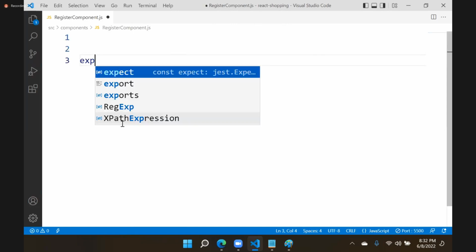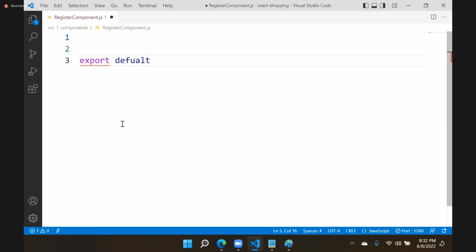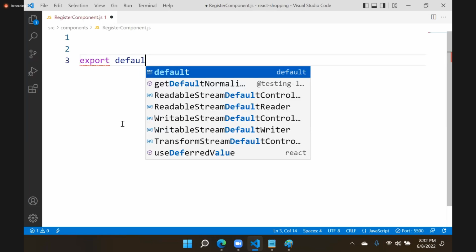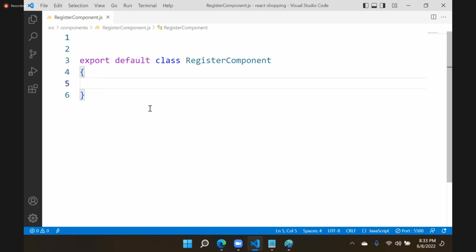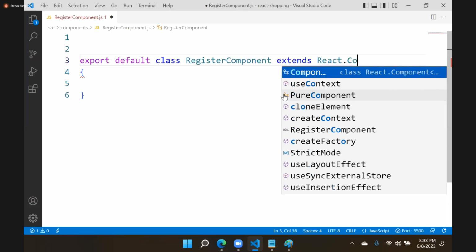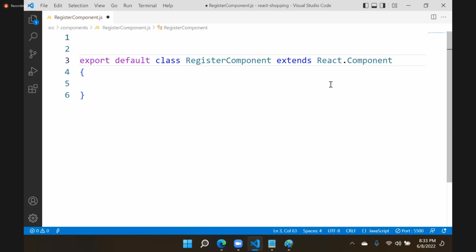So export default class, otherwise you cannot use it in other modules. The class name is RegisterComponent, but it is an ordinary JavaScript class. So how will it get component behavior? It should extend the React.Component class.